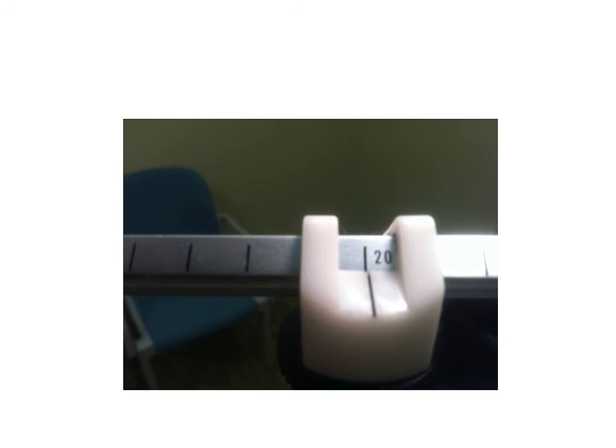If, on the other hand, they were able to read to 20 centimeters, they would have an amplitude of accommodation of 5 diopters. So in this case, with the patient having only 2 diopters of accommodation, you would think that they probably would be having near point problems, because you can use your rule of thumb that you allow patients to use about half of their amplitude of accommodation to comfortably read. So if they're trying to read at 40 centimeters, you need 2.5 diopters of accommodation to see at that point, and a total of 5 diopters of amplitude of accommodation to be able to comfortably see at near.